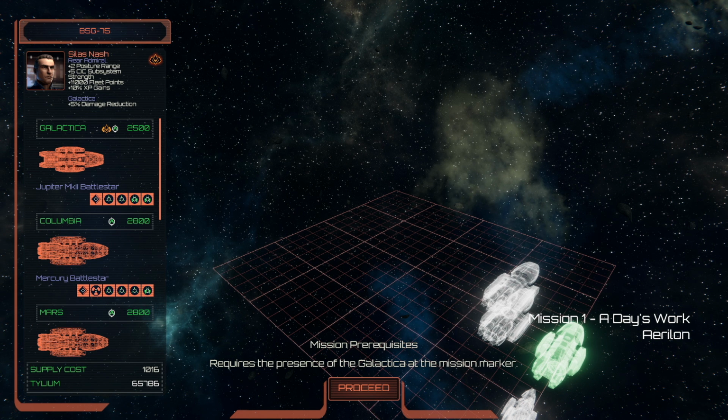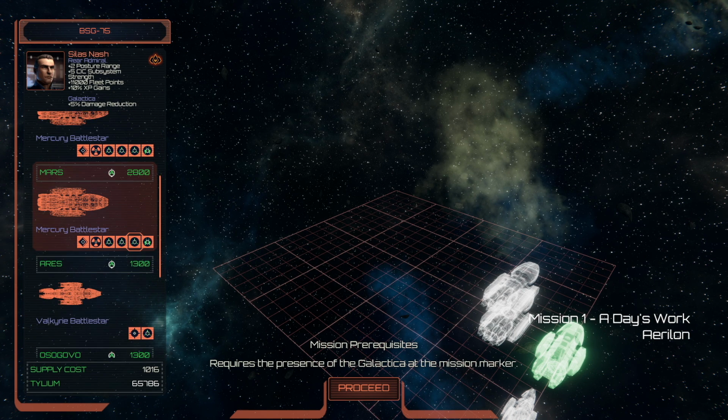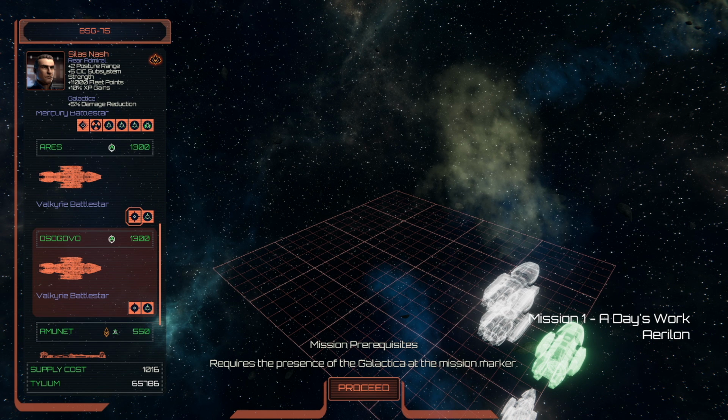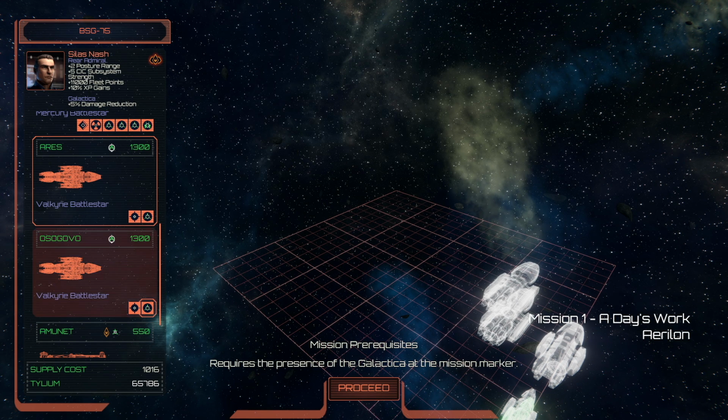Okay. Run the weapons list again. Make sure everything is fine. Torpedoes and Mark 7s in our Valkyries. Proceed.